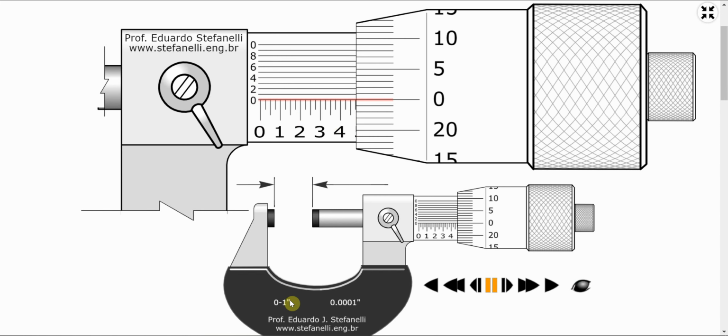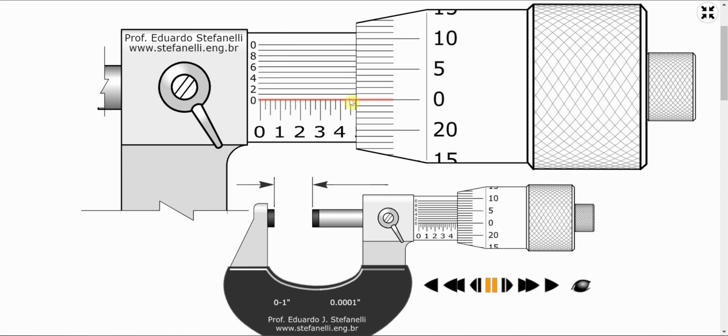Because this is a 0 to 1 inch micrometer, the whole reading that we can see here is a 0.4. Each one of these little lines in here is a 0.025. So 0.025, 0.050, 0.075, 0.1. That's where you get that from. So 0.1, 0.2, 0.3, 0.4.